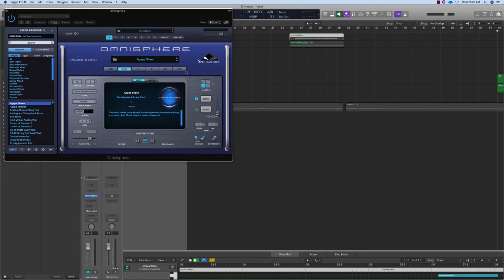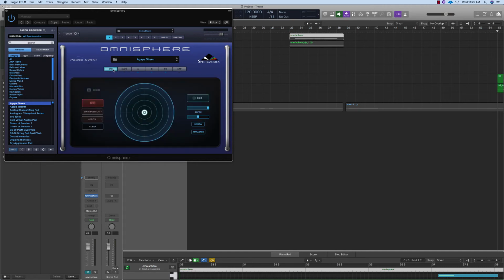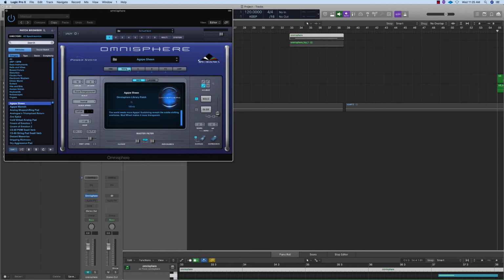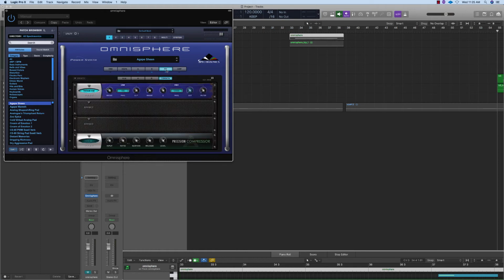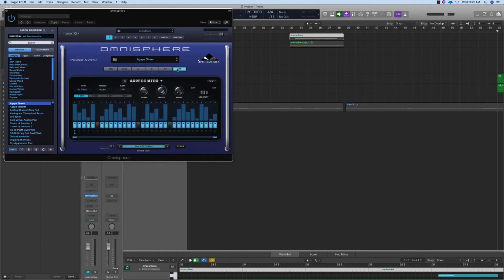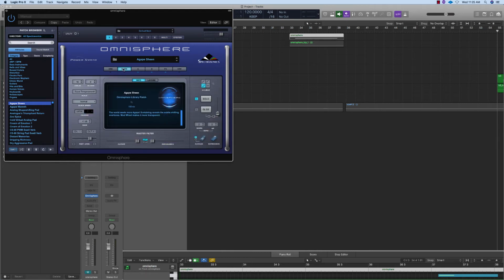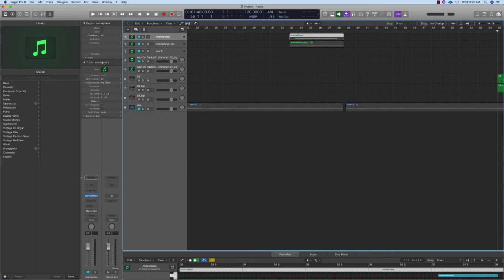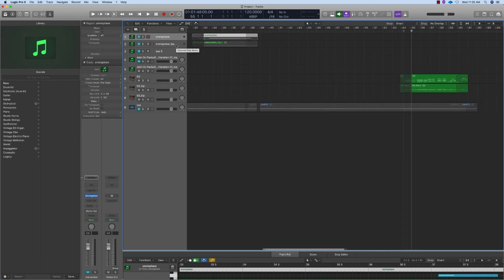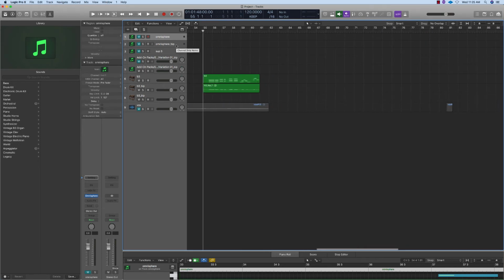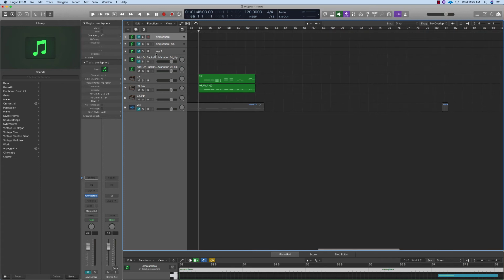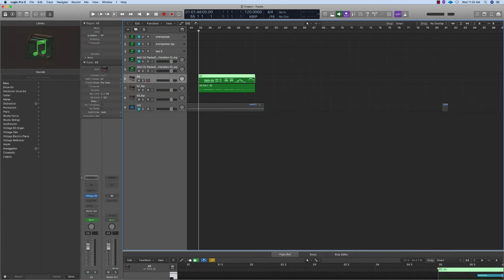So this is opened on a second track on Logic Pro, and now what we want to do is take a look at the last instrument, and this is going to be a Logic Pro instrument called B3. So it's a Hammond B3 organ. I'm going to open it, and here's some sounds from it. This is a church organ, or what they're calling a wheel organ, and I'm not writing any MIDI. I'm just going to play it on my keyboard so you can hear the sound.